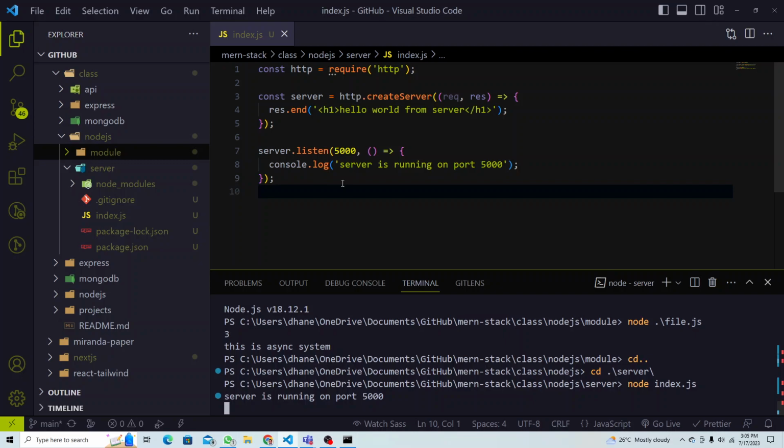But that will come later on. Tomorrow we just learn how to create a server in detail using Express, and also we're going to add some more things in the nodejs and try to understand. We just focus on creating the server tomorrow.